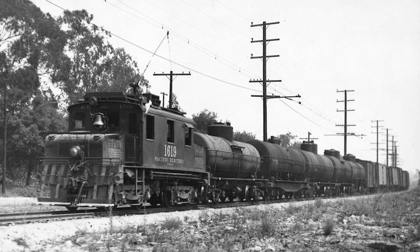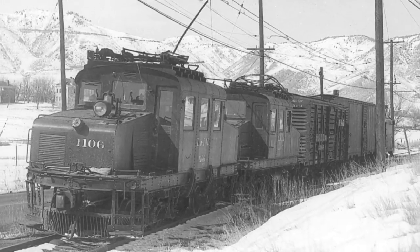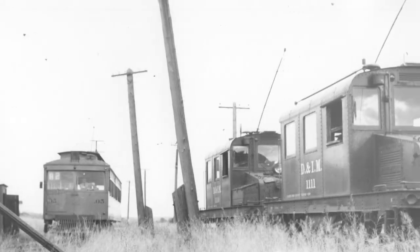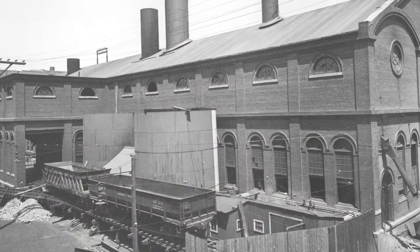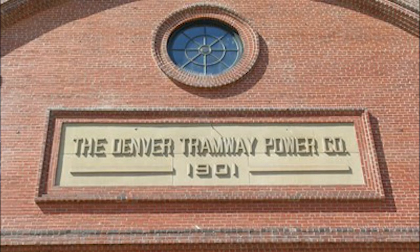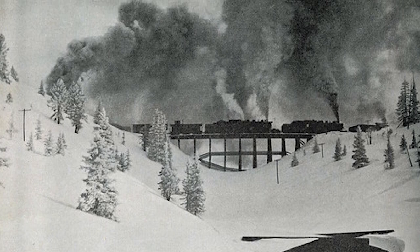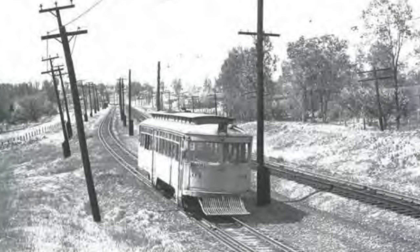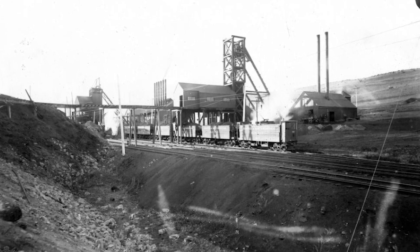Freight traffic was a typical component of many electric interurban railroads, and these companies often competed with steam railroads. Both interurban railroads to Golden included freight traffic as part of their business mix. The 3'6 gauge route to Arvada and Leyden had actually been established with the primary purpose of hauling coal. Denver Tramway generated its own electricity by burning coal from the Leyden mine, and the line was dual-gauged in 1913 to facilitate mine access from the Colorado and Southern Railway at Arvada, allowing standard gauge freight cars to be brought to the mines and hauled behind 3'6 gauge electric freight locomotives.